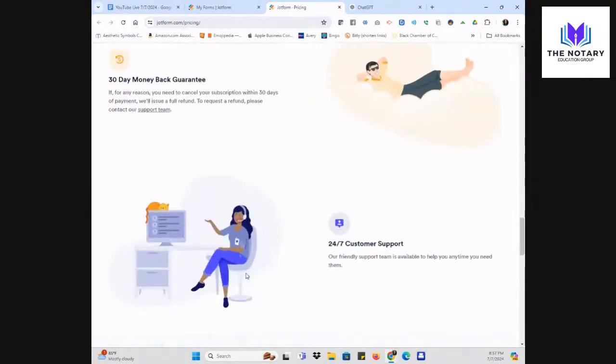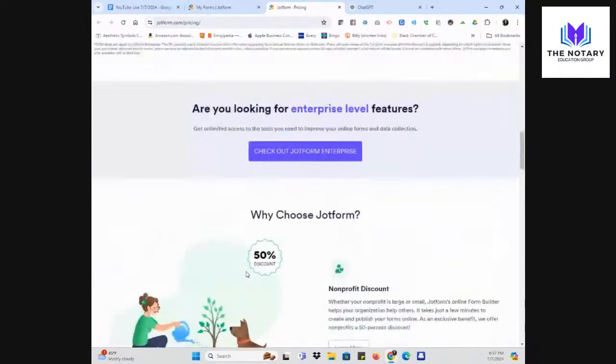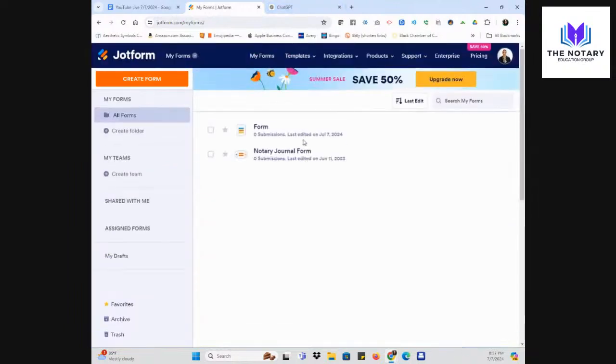I used it for free for years. I never paid for it because I didn't get that many people booking an appointment online with me. And I still don't, but I still like offering it as an option for people to be able to schedule me, so they don't have to try to wait till I open to call me and make an appointment. Okay, so signing out of here.